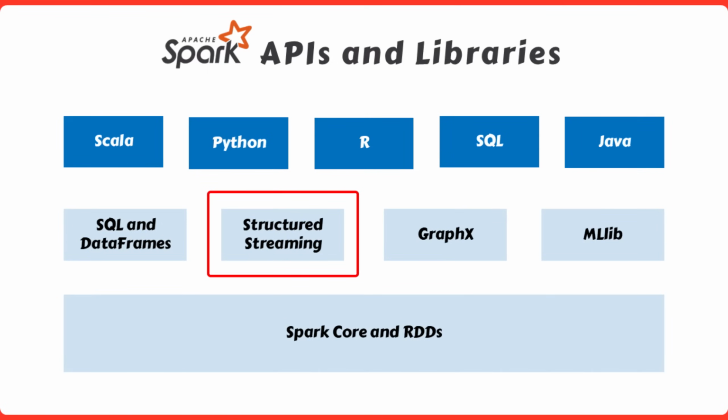Moving on, let's talk about structured streaming. It's a scalable and fault-tolerant real-time stream processing API. You can write real-time data processing code in a way that closely resembles how you write batch processing code. The main difference is that you only need to make slight changes to the names of the libraries you use for reading and writing data.